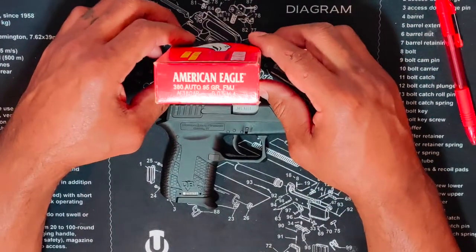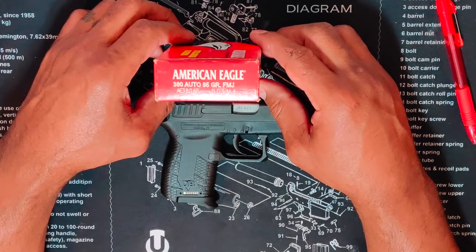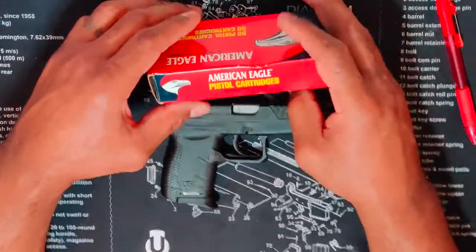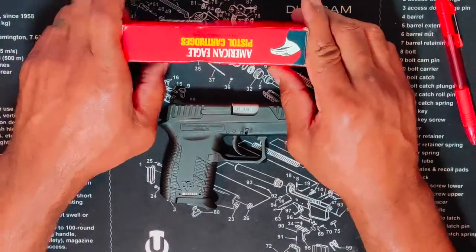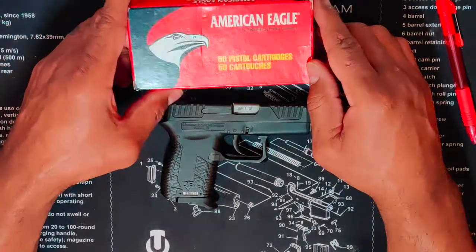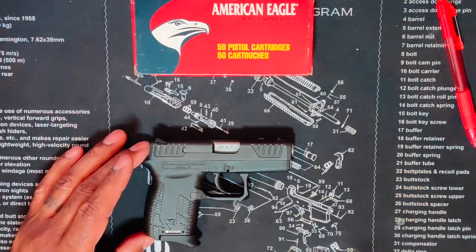We shot American Eagle, which is Federal rounds. This DB 380 is chambered in 380. 95 grain, full metal jacketed rounds. These cartridges are really good shooters. I've never had a problem with Federal. Federal so far has cycled through all my weapons and is very dependable. It is absolutely one of my favorite rounds to shoot. So, love Federal.